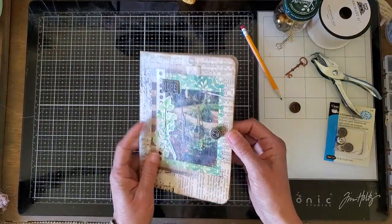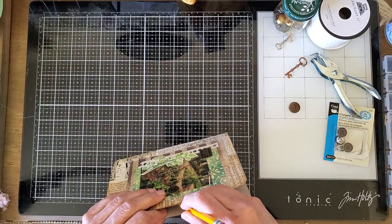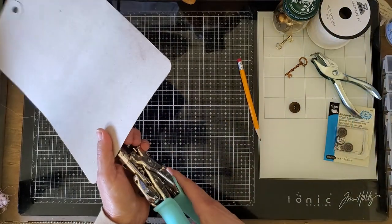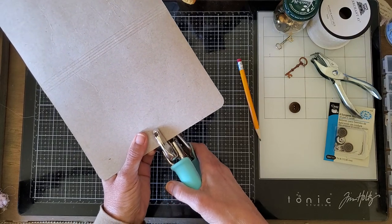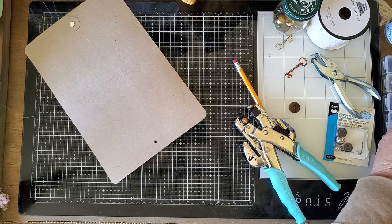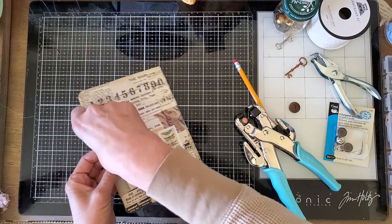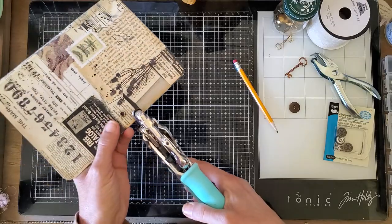But I'm just going to go ahead and put another eyelet with a hair tie closure. And that's how I'm going to close all of the other cereal box journals that I have ready for the festival.